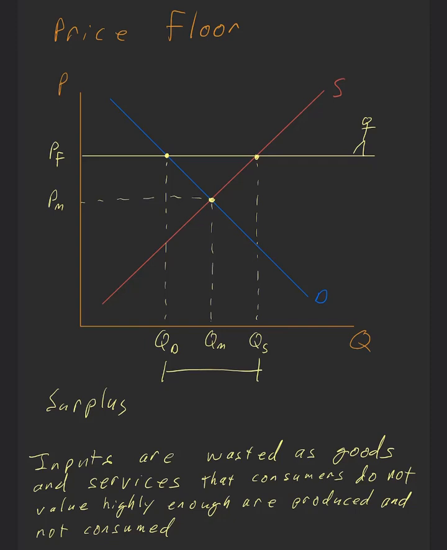Okay, so again, the same kind of logic applies here. So how many, if we're thinking about the labor market, how many jobs end up being filled? It's this many when it would have been this many, right? So we lose the difference between the jobs that would have happened under a market outcome and instead happen under the price floor. So we have very strong theoretical reasons to talk about the unemployment, or actually, right, labor markets are complex.